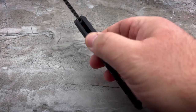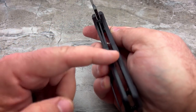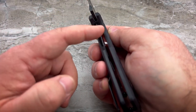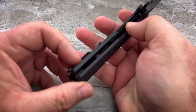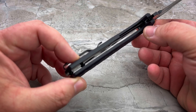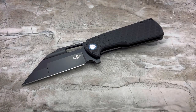You're looking at an all-G10 handle with an inset tab lock. What you would normally expect to see as full-length steel liners or titanium liners — this does not have full-length liners to make the lock. Instead, it's an inset tab lock fitted right inside of there. It would make life a little bit easier if I used a flashlight to show you, but I don't have one within reach — which is funny enough, because I'm reviewing a knife made by a company that makes flashlights.